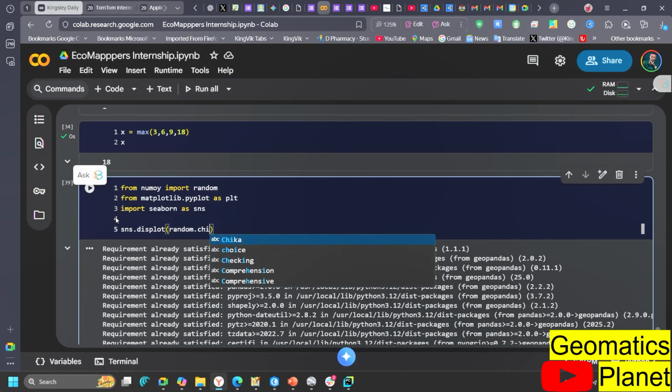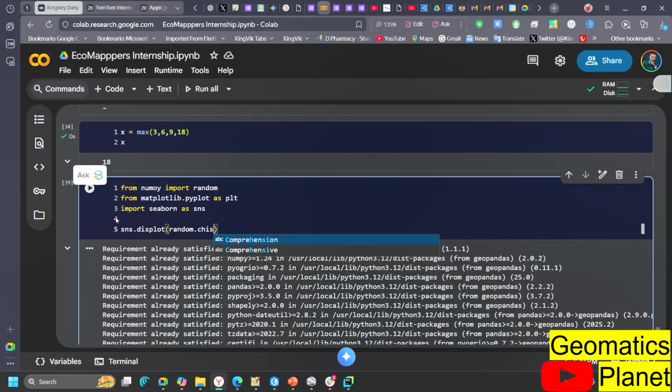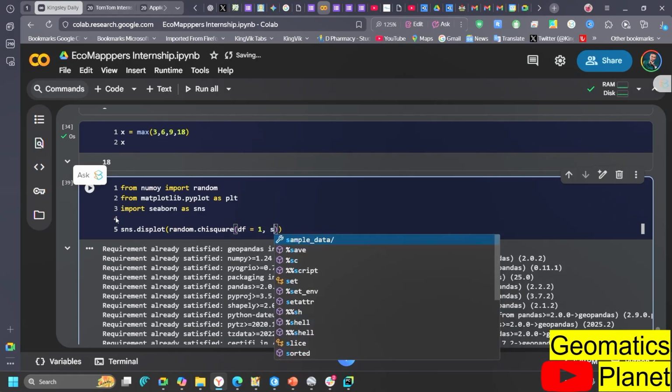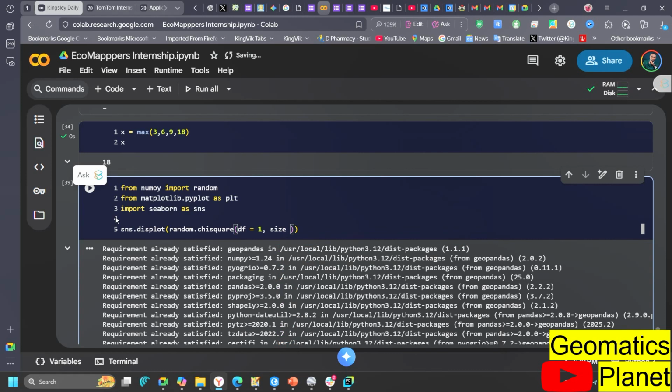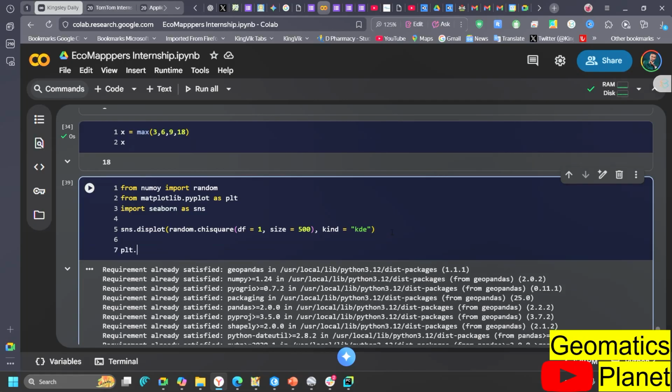Let's use chi square, so chi square, and let's say the df is equal to 1, and let's say the size is 500. At the same time we can also look at plotting, and let's say kind is equal to KDE, and we can say plt.show.